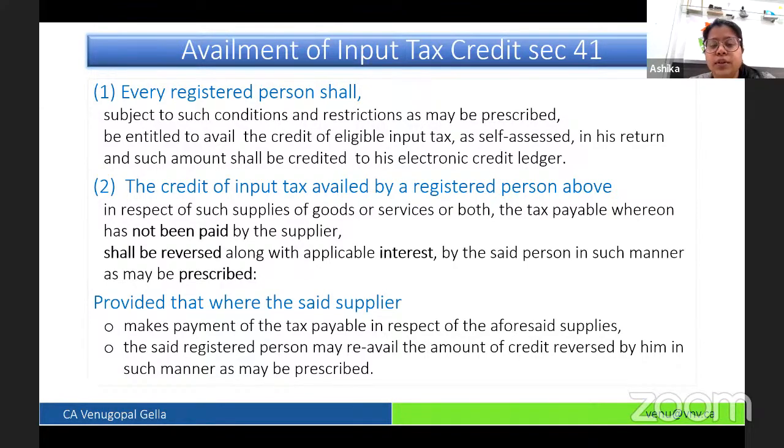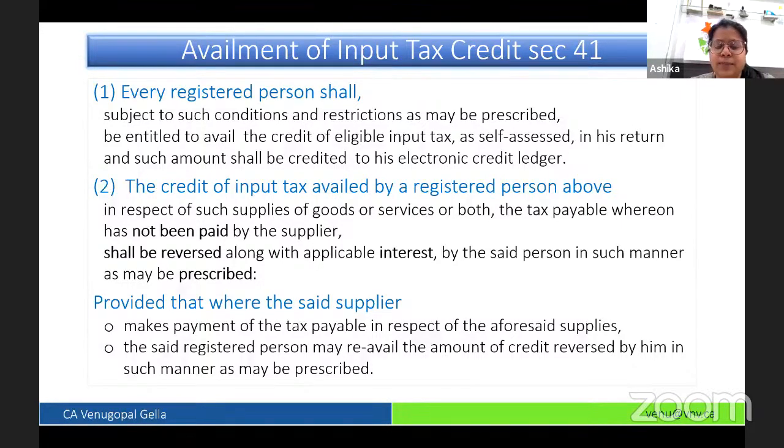So what you can do is, now they have come up with Rule 37A. You will notice in your GSTR 2B, when you download it, there is a separate column now coming. Earlier, we used to see GSTR 1 date of filing and filing status. Now we are also able to view the GSTR 3B date of filing. So from there, you will come to know whether your supplier has filed GSTR 3B or not.